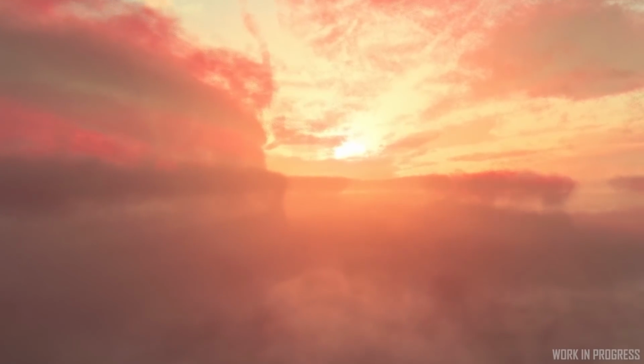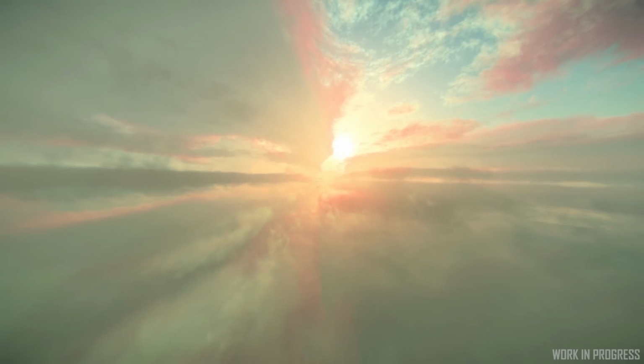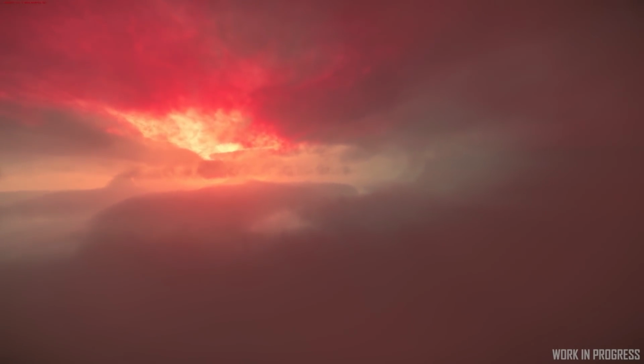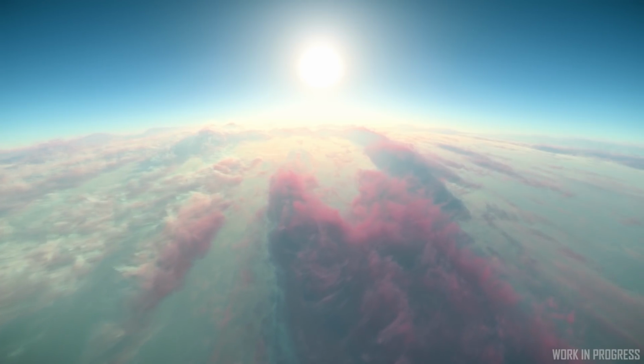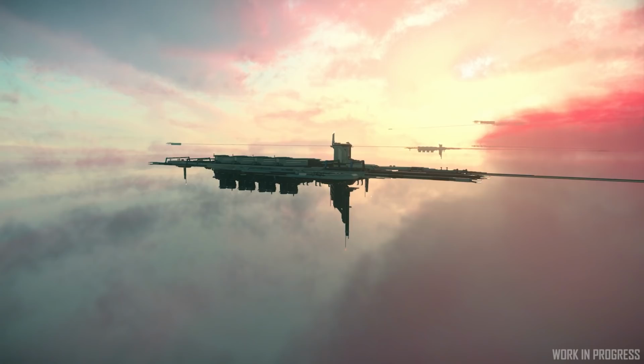The initial goal and reference point for generating clouds, like realistic looking clouds that are convincing for the player, or for everybody, obviously, is always going to be Earth, but Art Direction wanted something less Earth-like and a bit more alien, if you will, and that was one of the bigger challenges. I definitely know there's some visual artifacts that you can see sometimes in high contrast areas or in the distance and stuff, but I know that if it's not fixed by 3.14, that Carson and the team will definitely be able to work on those and improve those in the future.